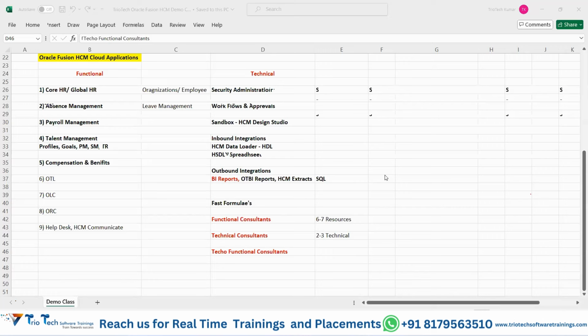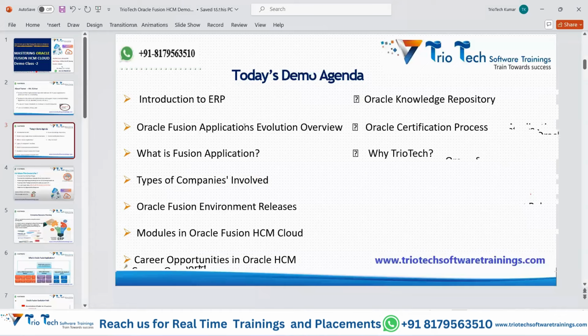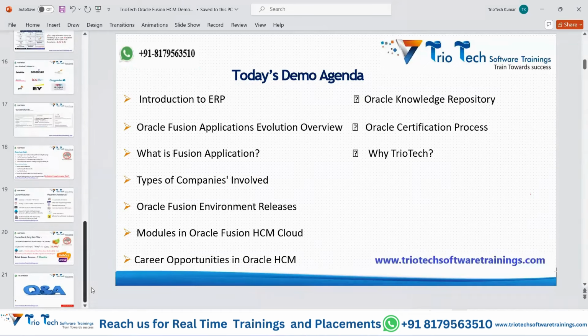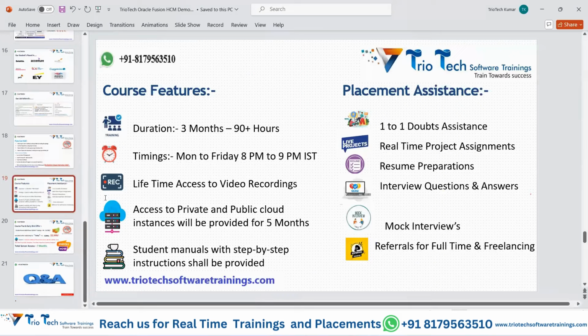These all things we discussed, team. And at the end of the session, I even addressed all your doubts as well, team. So these are the things that we discussed in our yesterday's demo session. And finally, I closed the session by explaining the course features and the placement assistance that you are going to get from our end.